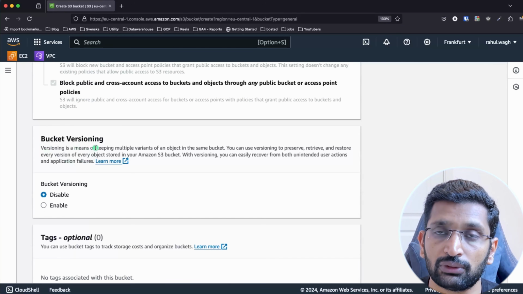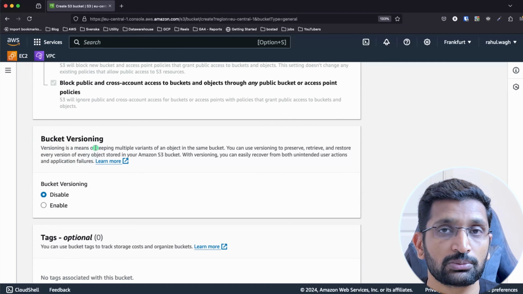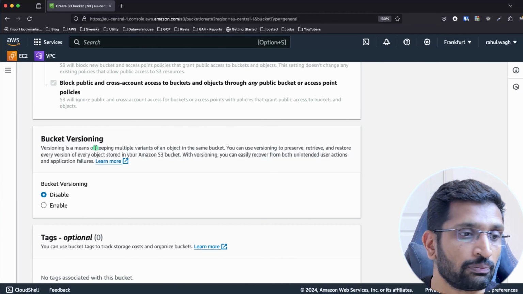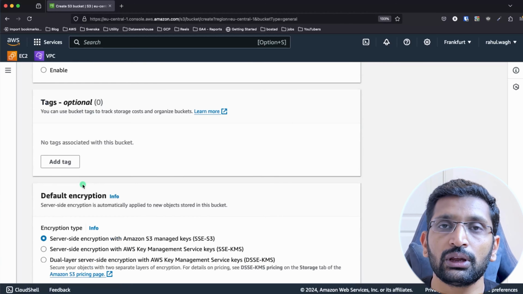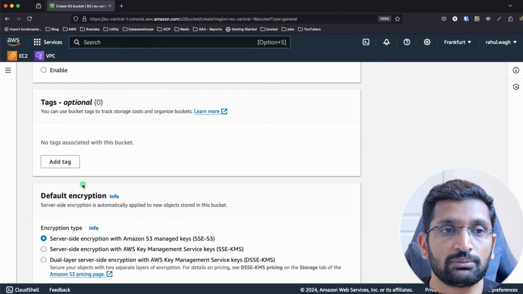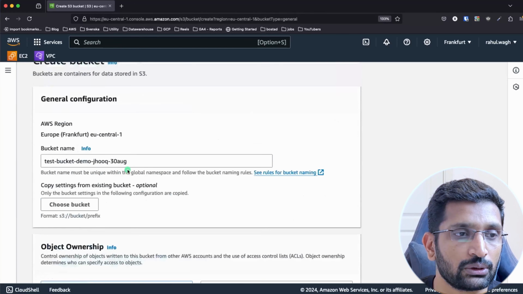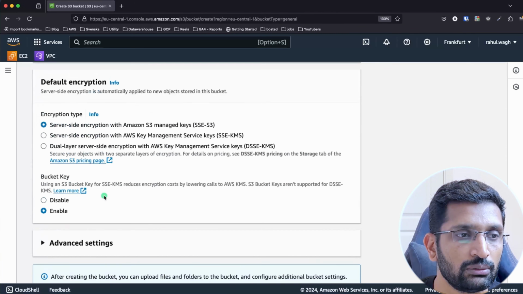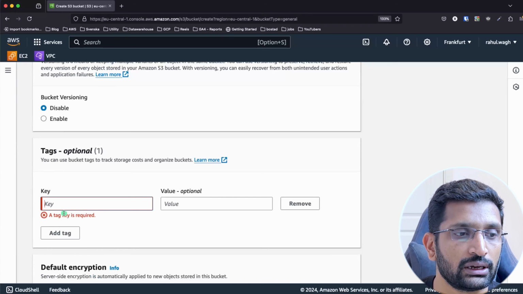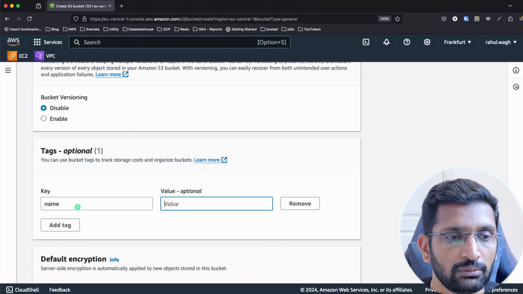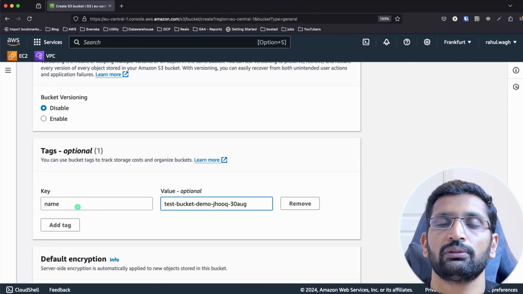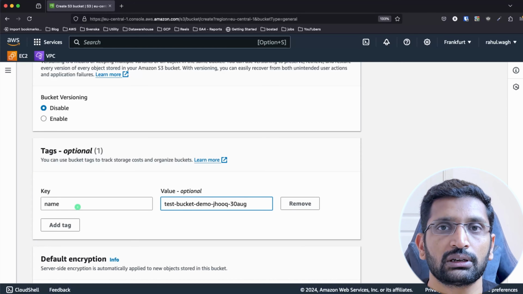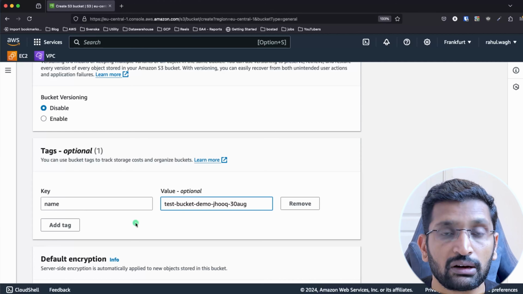After that, bucket versioning, I'm just not going to enable at this point in time. We are going to take a look later at how we can enable versioning on the bucket. Tags, yes, you can create certain tags on your S3 bucket. So if I go to the top, I can copy the name of this bucket, go to the bottom, and here I can create a tag. I'm just going to put a name tag. A tag is just a unique identifier for your bucket, so that you can tag that particular bucket with certain key attributes, which I have done right now.